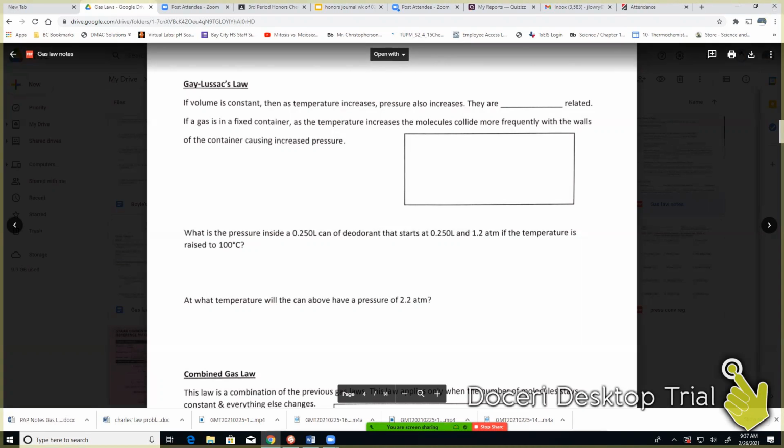You may have just seen this last week when we had all of our snow. You may have gotten in your vehicle and your tire pressure may have come up low, even though maybe the week before it was fine. That was because the temperature decreased, so the gas particles in your tire were moving around less and hitting the sides of the tire less, so that decreased the pressure. They are directly related.